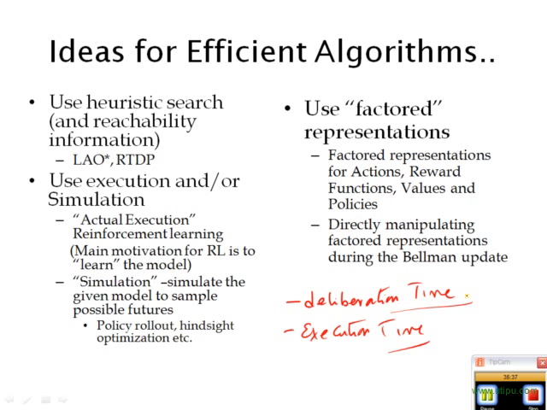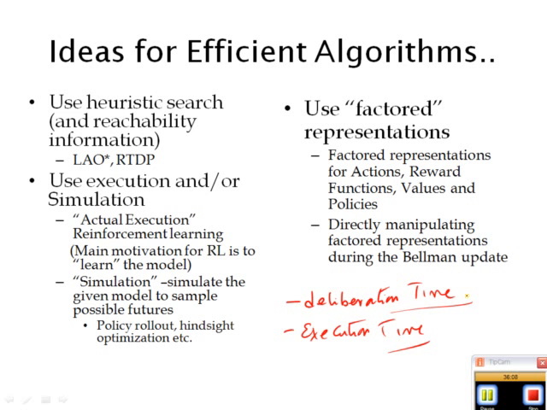So if you take, for example, an ADP-based reinforcement learner, it's experiencing the world with the samples. So that's the execution time. Plus, once the samples come, it then runs sort of a value iteration. That's the deliberation time. So that's why reinforcement learning combines both thinking and doing together. It's much closer to the full AI, right? It's both thinking and doing.